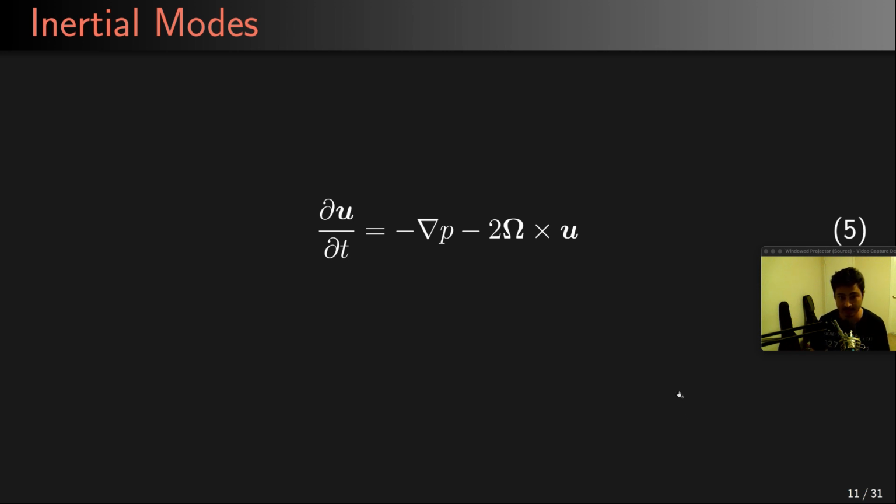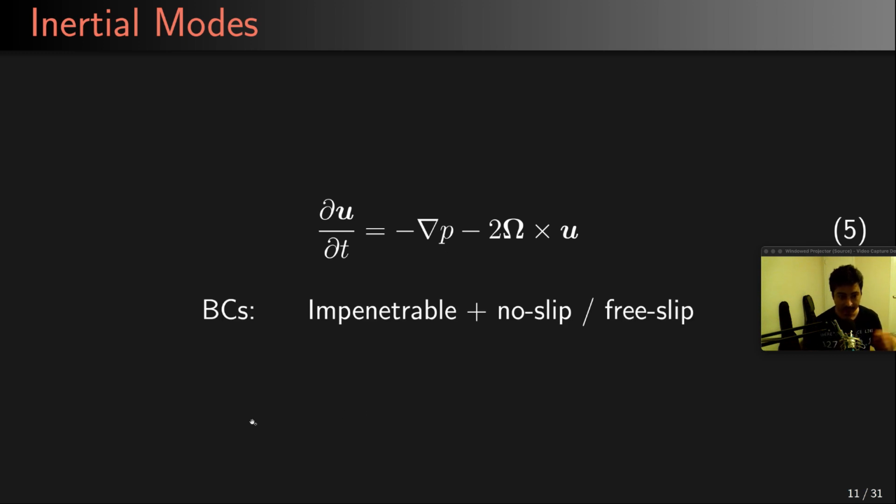And the only difference, as you may have already realized, is that one obeys specific boundary conditions and one does not. So global modes need boundary conditions. And the boundary conditions for fluids in a container, I should say, are impenetrability. Usually you have a container that does not allow fluid to go out, and either you have a no slip boundary or a free slip boundary.